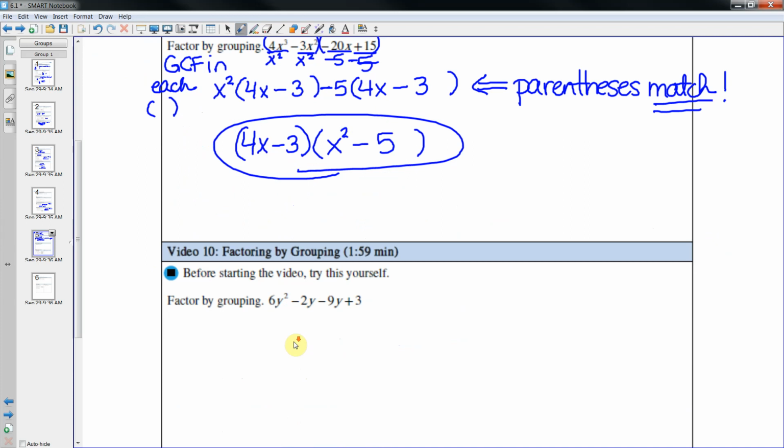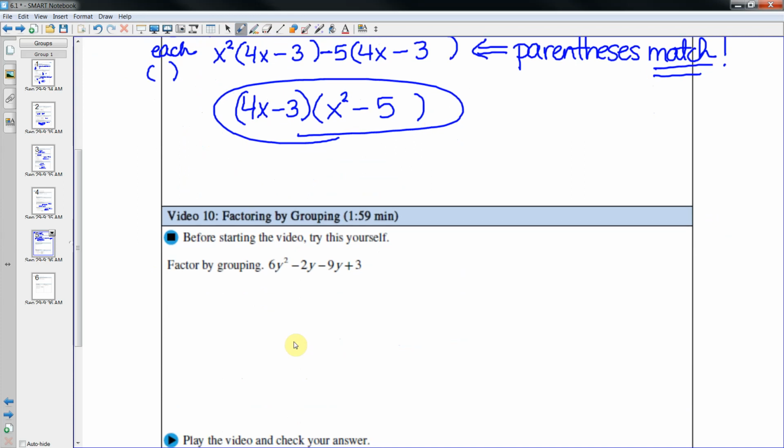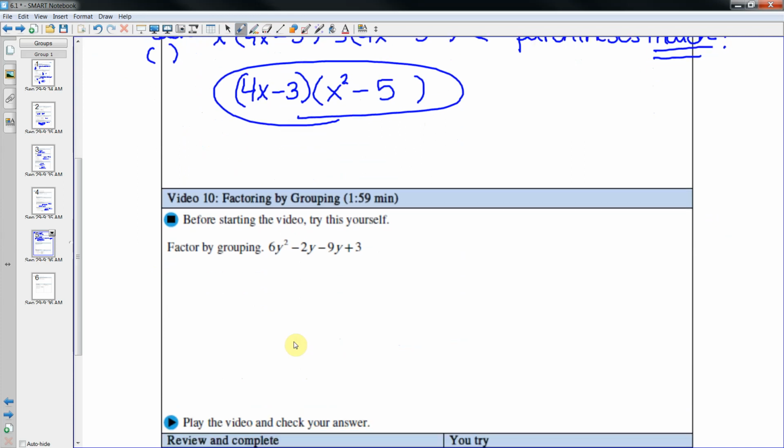Okay, let's try another one. The more you try a factoring, the better they get, the easier they get. Okay, so I look for a GCF first. Remember, that's going to be my first step. I can't take a number out of all 4 of these, and I don't have a y with the 3, so there's no GCF. So how many terms? Four. That means we need to group.